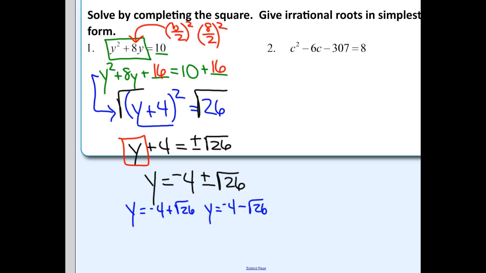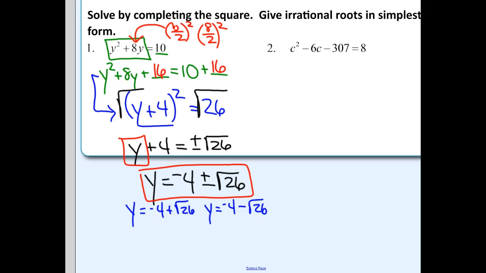I'll take either answer. Now, 26 is in my square root. I can't reduce or simplify it, so that's my answer. And since we're in Algebra 1 CP and we can't use calculators, you're going to give me the radical expression as your answer. Okay, that's our answer to problem number 1. Now, I know it looks kind of weird right now, but once you get used to it, it's pretty quick to go through. We've got to do a couple to train our brain.